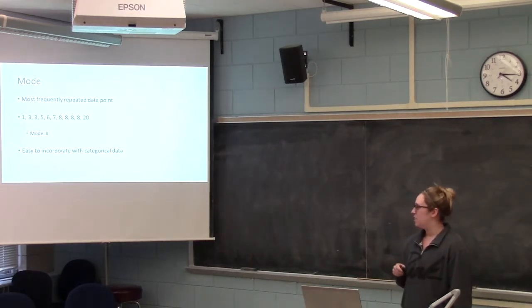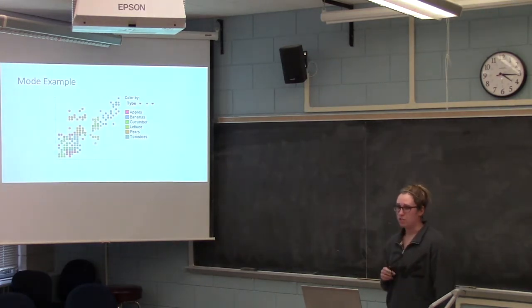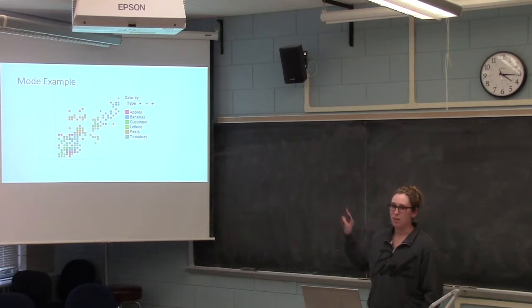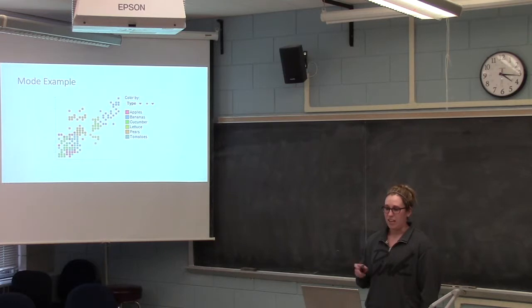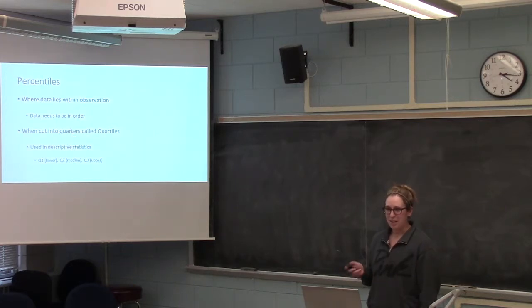Alright. Also, the mode is easy to incorporate with categorical data. We have another example of mode, so this is going along with the fruit sales. Disregard the axes, and we're just looking at how many times these dots show up. And the bottom blue and the top blue are different. The bottom is tomatoes and the top is apples. And we can actually count the dots, and the orange dots show up the most at 30 times, which is pears. So in this scenario, the mode is pears. It's kind of hard to count all the dots.